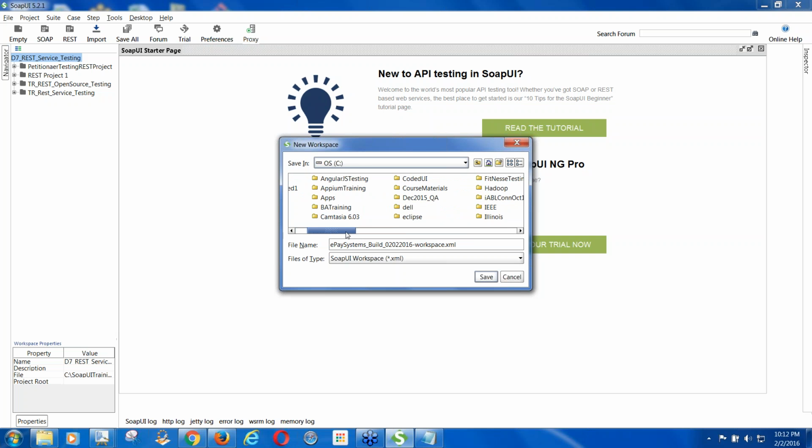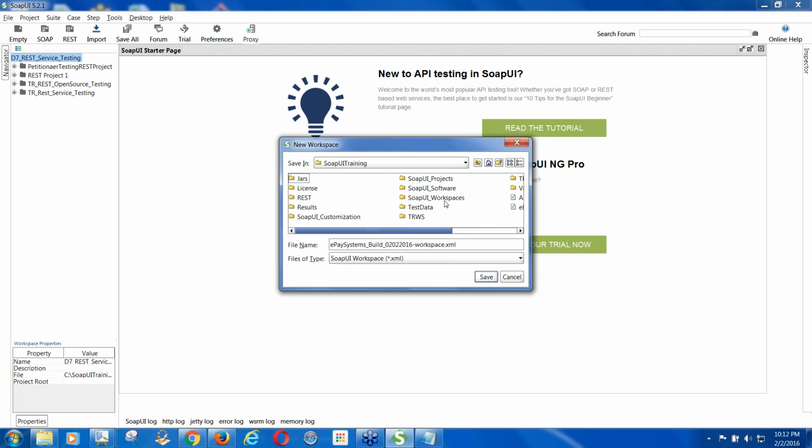If you want to be organized, like if you look at my machine, I have everything very nicely organized. If you wake me up at 2 in the morning and say, hey, I need you to give me the code of the SoapUI training that you ran in the year 2014 in the month of April, I'll go and get it because it is in the SoapUI training folder. And I have the workspaces. This is the workspace. So you have to create a folder called SoapUI workspace.